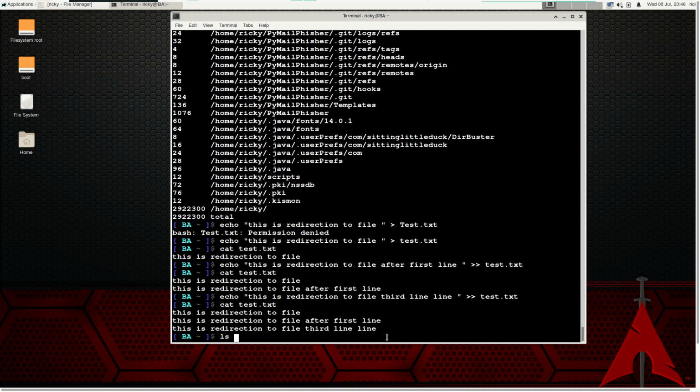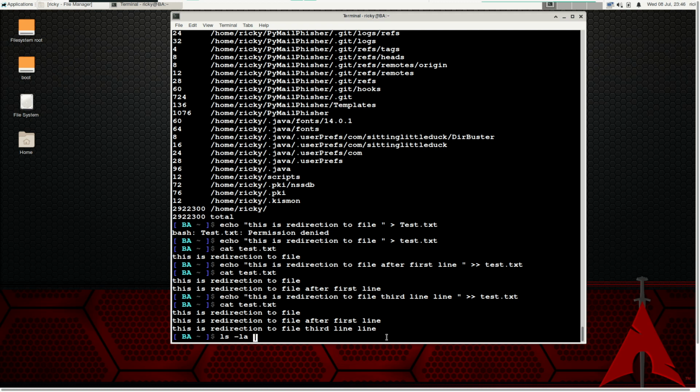So pipe will execute the first command and take whatever you want, like ls pipe. I don't want everything. Okay, we want ls, sometimes the screen goes away, so you need to do ls minus l, a.